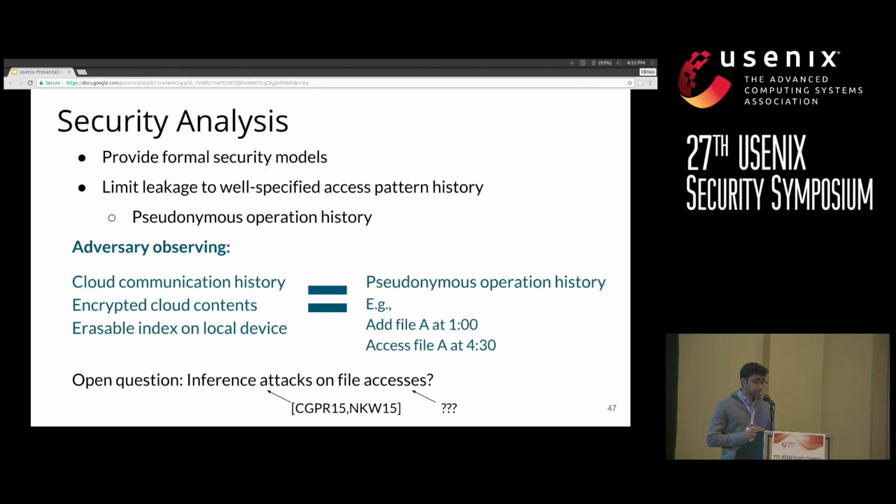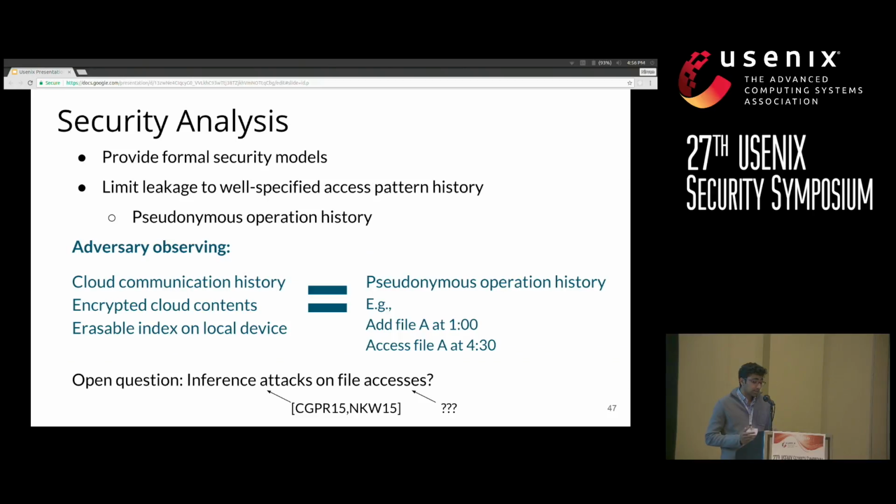Specifically, we show that BurnBox is secure up to a very specific form of access pattern leakage, which we call pseudonymous operation history. Simply put, an attacker can observe the encrypted cloud traffic and device state in order to infer operations associated with the file, for example, when that file was added and when that file was subsequently accessed, but does not learn the sensitive file names or contents.